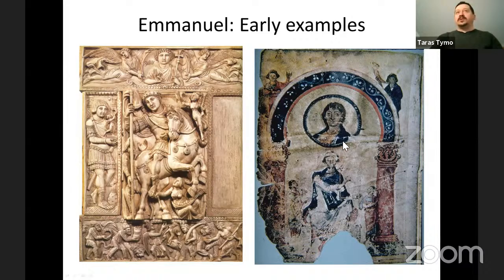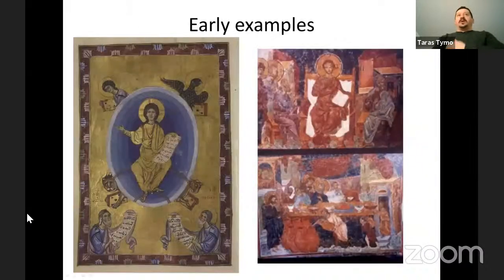And here is another example, later, from, if I'm not mistaken, an 8th century manuscript. Jesus is represented here again as the emperor over the head of the Byzantine emperor in this imperial round shield image, but as a young man, although with longer hair, not with short Roman hair like in this case. Here are a couple more examples of how the iconography of Jesus, the Emmanuel, young Jesus, can be used.